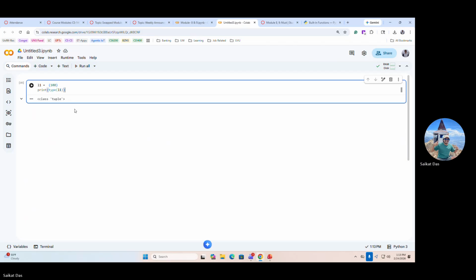How about this? Tuple and 1 item. Is it a tuple? Should be, but it is not actually. It's because I can write any data inside a parenthesis, just like an integer or float or a string. But if it is a tuple, it should have at least 1 comma, just like without the parenthesis. This is the syntax. Even if we have like 1 item, we have 1 comma. This is not an invalid syntax. This is the valid syntax for the tuple.